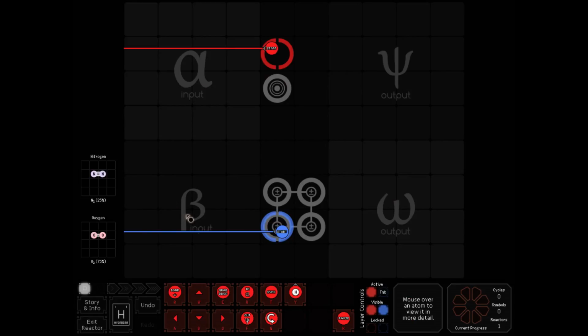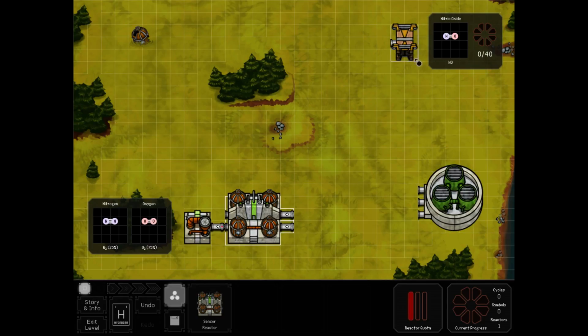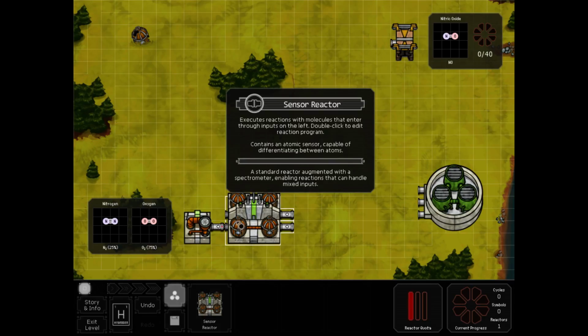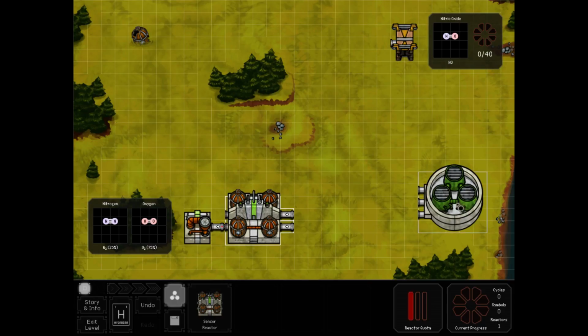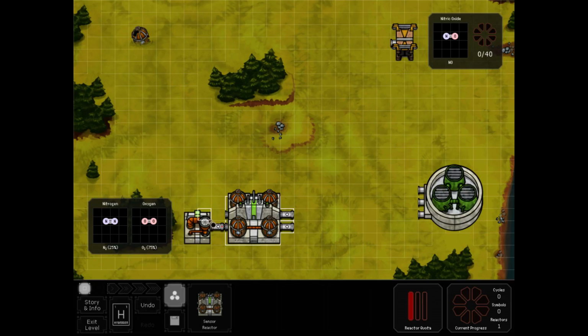Okay, so nitrogen and oxygen are both going to come from this bottom. So okay, what's the deal with this then? Why do I need that? I guess for the extras would maybe make it go quicker. So we would say all the extra crap goes down that way. Otherwise, they're both N and O. There's no excess. If there was an extra iron in there somewhere, you would send the iron to the recycling and send the N and O up that way, I would assume. So I don't know if that's even necessary. I'm not really sure. But let's just connect this output.